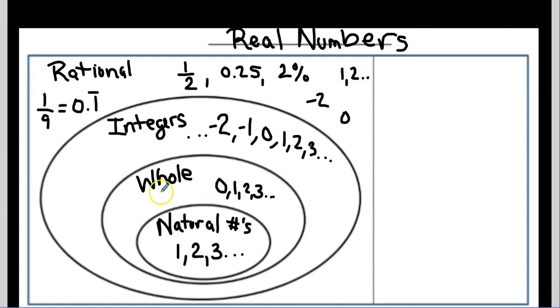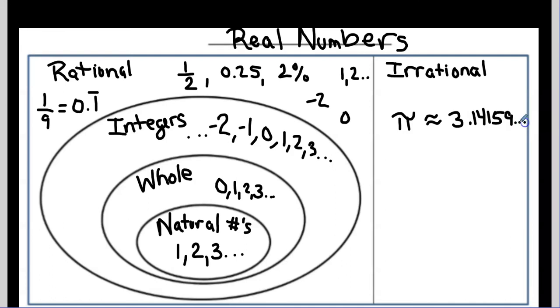The last category is this category that includes these decimals that don't ever end and also don't repeat. We call the last and final category irrational. Now, we put them over here by themselves because they do not follow any of the rules of anything over here. These are called the irrational numbers, and they include numbers like pi, because pi is approximately 3.14159, goes on and on forever and does not repeat. That's the key thing about the difference between this sort of decimal and the irrational sort of decimal.